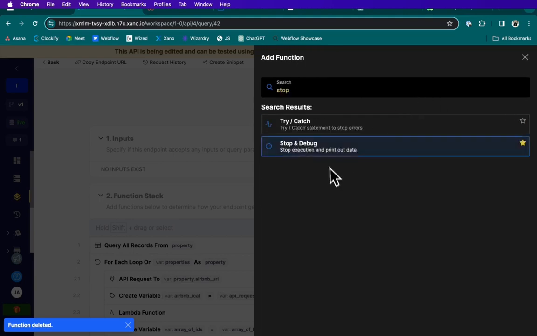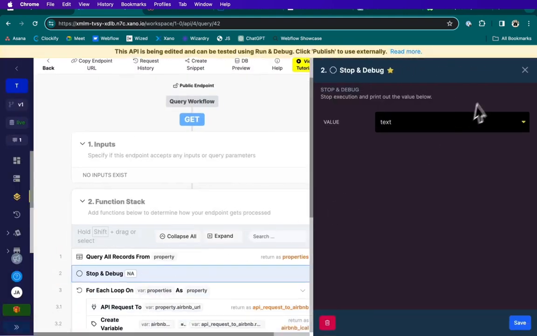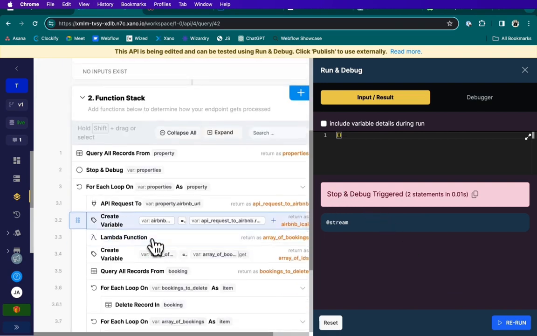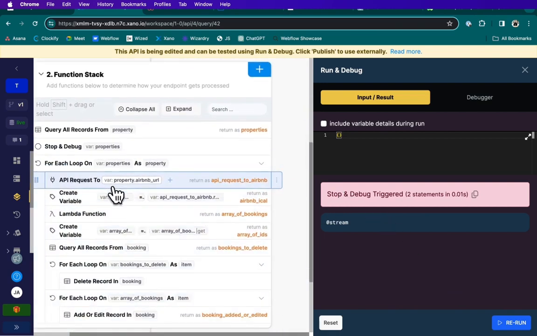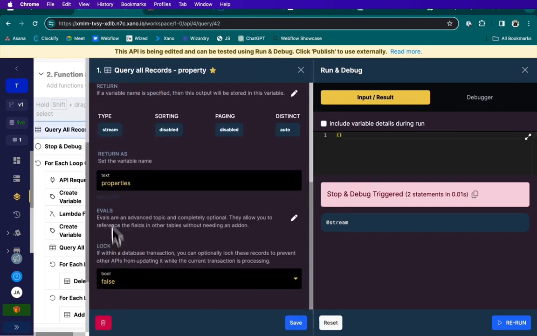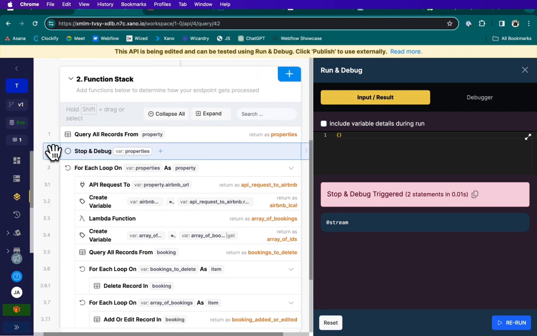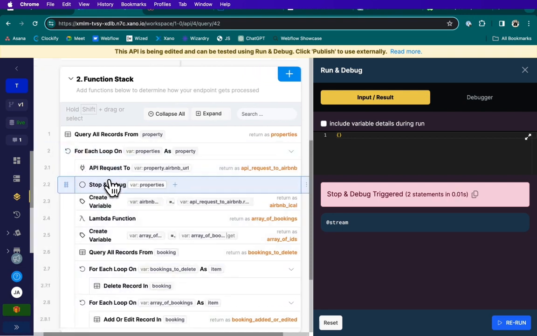And I really like that. So we're going to stop and debug what properties is. Properties is a list of properties. As you can see, we have it as a stream because we're going to loop through each. That's why we are getting this. If I go to the output, stream. Why do we set it as a stream? It's because it's faster. This is something that the Xano team shared. I don't know what it's doing in the background, but they recommended to use a stream if we're going to loop through each element.